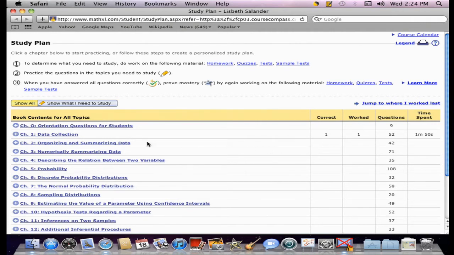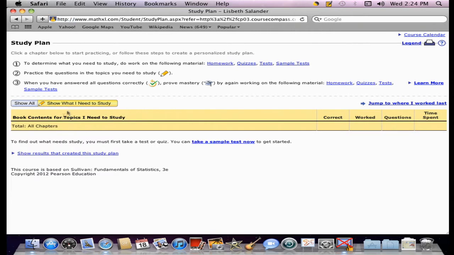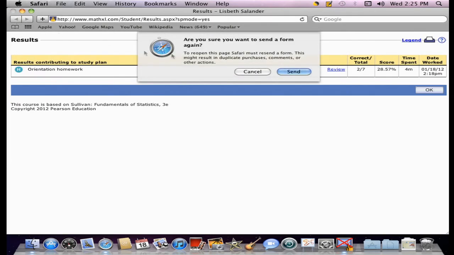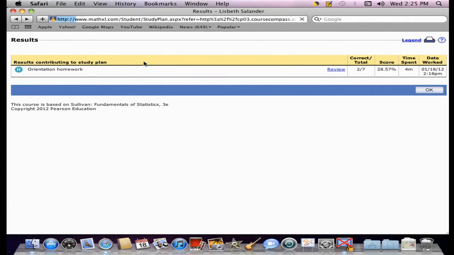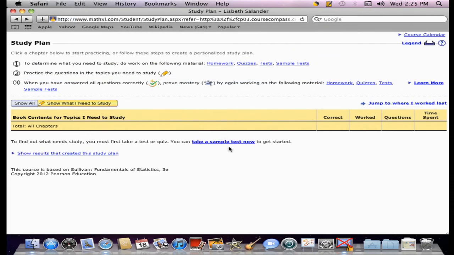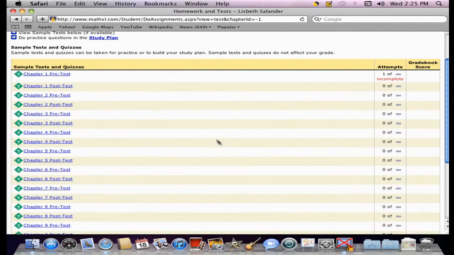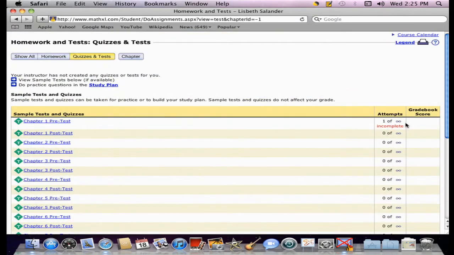And when you come in here, you can just click on show what I need to study, and it'll give you a sample test for that stuff that you need to study, and for me that would be everything because I haven't done anything yet.